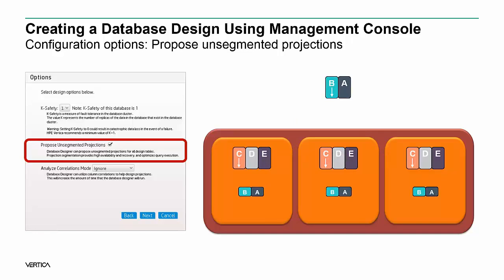The DBD can compare the relative amounts of data for each projection. If the projection contains a much smaller amount of data than is typical for your dataset, DBD will design it as a replicated or unsegmented projection. Instead of spreading the data across the nodes, a full copy is maintained on each node.